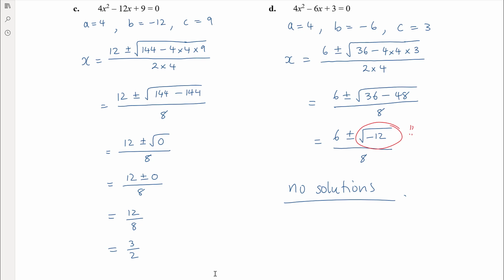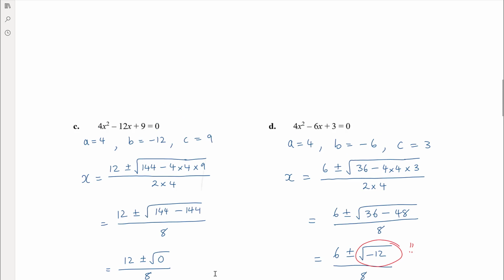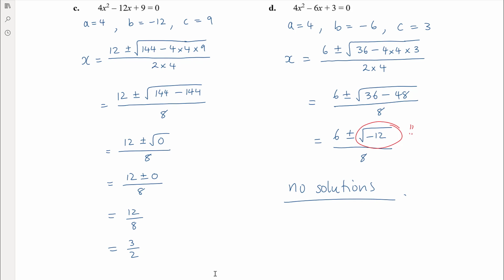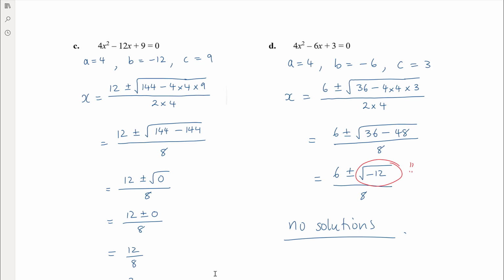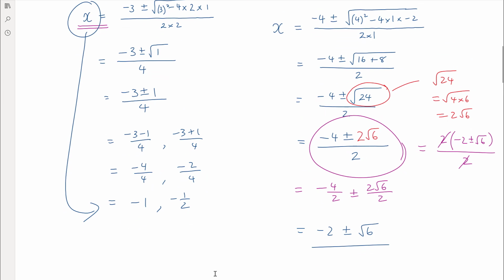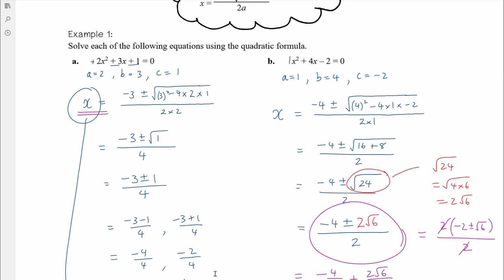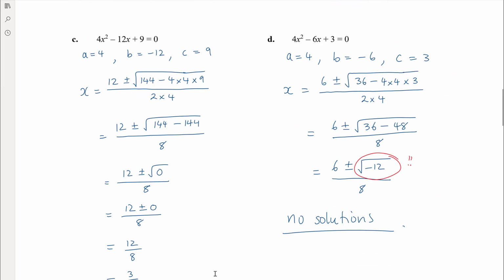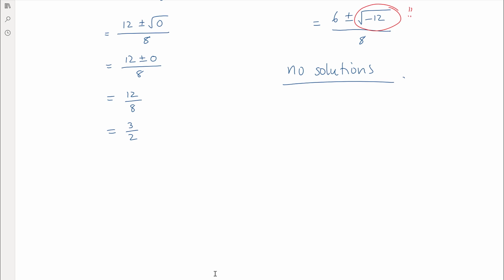So remember, quadratic equations might have two solutions, as we saw in the first two examples up here, or they might have one solution, as we saw in part C, or they might have no solutions, as we can see in part D. When we have two solutions, they might be irrational solutions, which is what we're seeing in part B over here. They involve surds, or they might be rational solutions. If they're rational solutions, the quadratic would have factorised, and we should have really factorised it at the beginning. If they're irrational solutions, we're going to be able to find them using the quadratic formula. So I presented four different situations here, where we get two solutions, rational or irrational, where we get one solution, where we get no solutions.